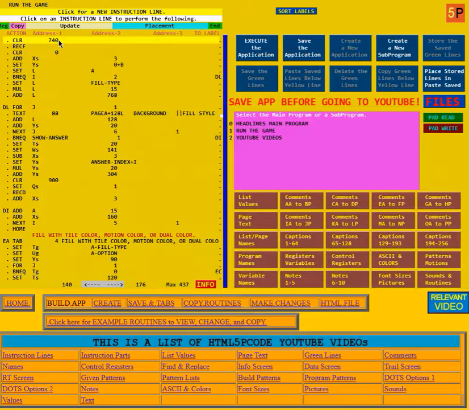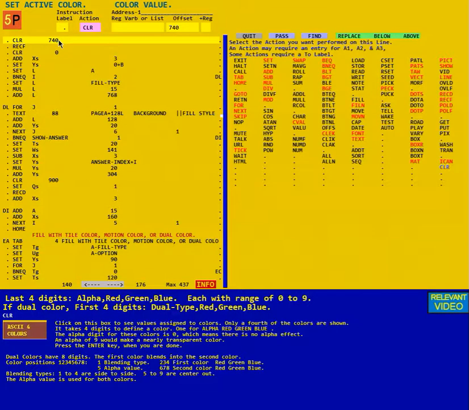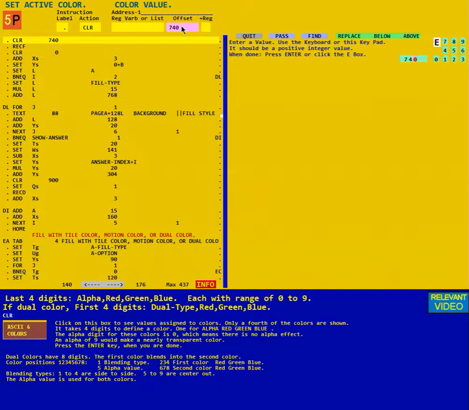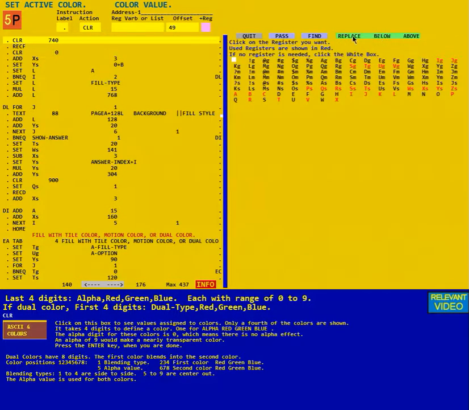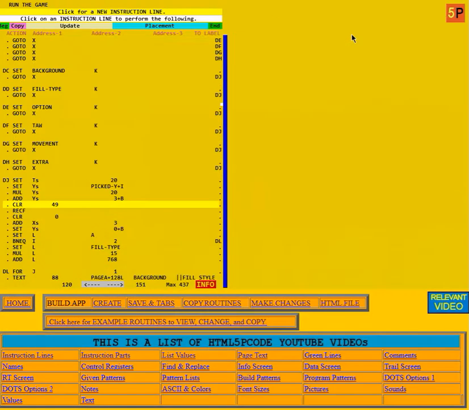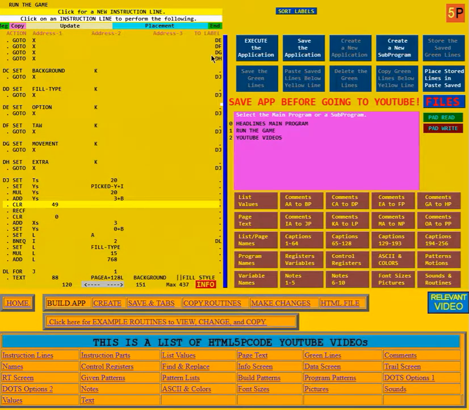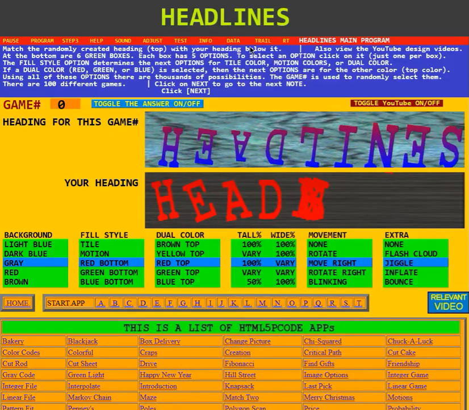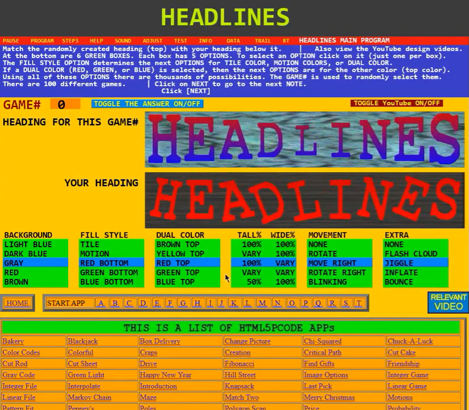Well, now I can click on this side of the instruction to update it, go to this part that I want to update, and I'm going to take away the red part. I'll leave the 4 in there for green, but I'm going to put 9 in there for blue. And I'll say enter that, and then here I'm going to say replace that line, and it did. Now I'm going to execute the program. And look, it's blue now.